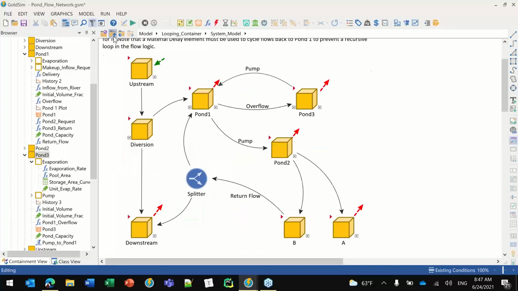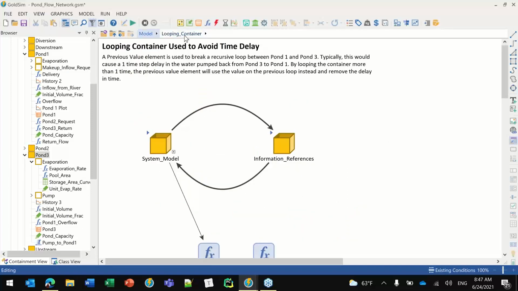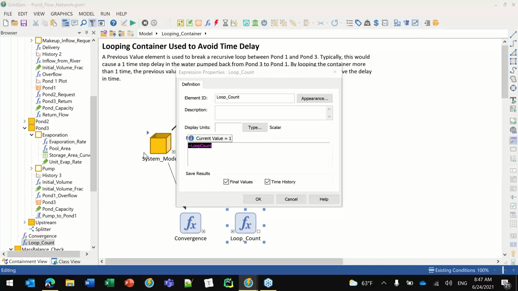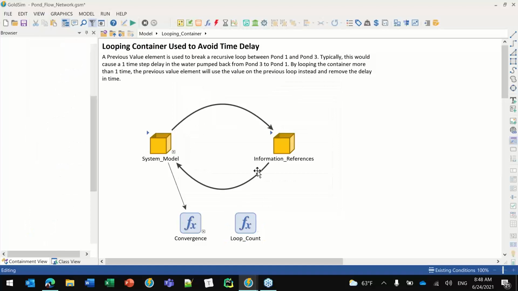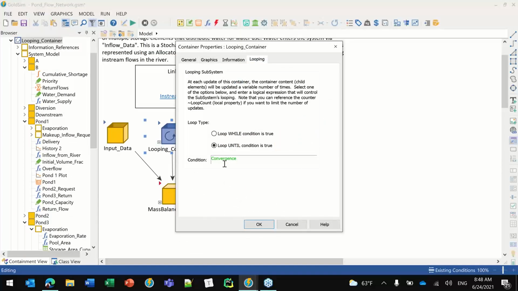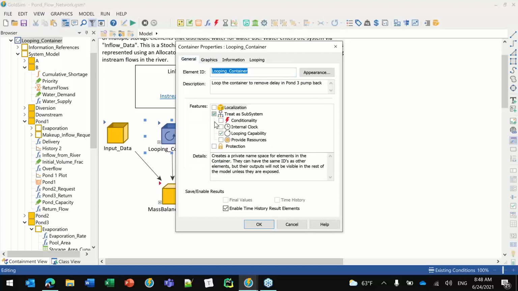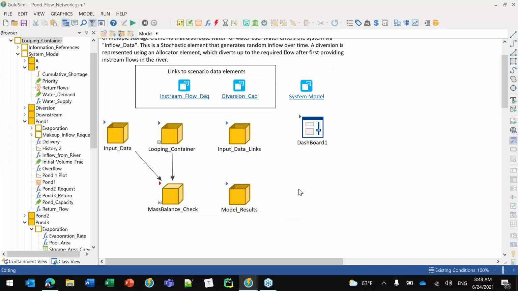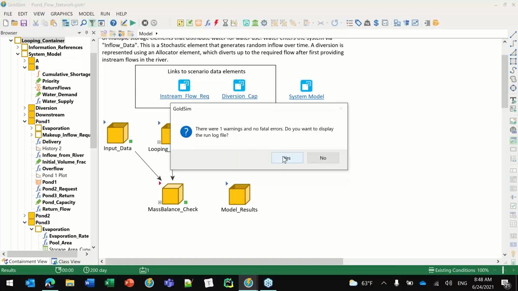So I'm going to go up all the way to here. We're inside this thing called the looping container. For now, let me move these. I'm going to change a couple of things here. Don't worry too much right now about what I'm doing. I'm just going to completely wipe out this looping functionality from this container. Let me just make sure it still runs, and it does. Okay, so I run the model, and now we have this message.